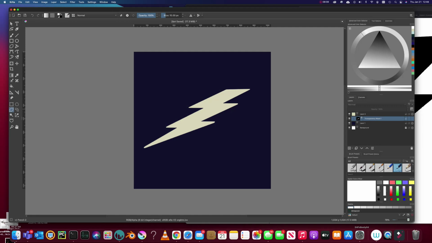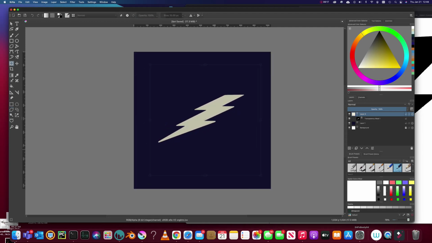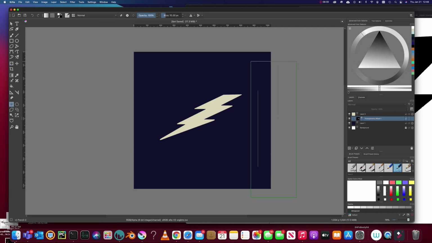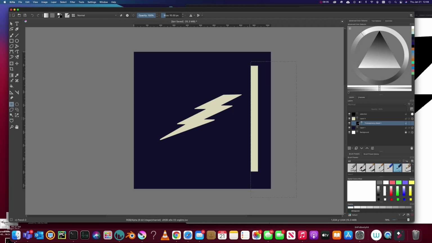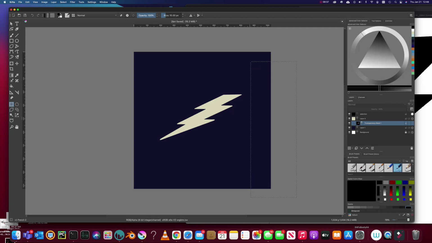And now what we should see when I turn the isolate layer back off is a yellow lightning bolt on a night sky. And if I click this now and hit Apple T, I can scale this whole layer down, right? And both of them move at the same time. And that's nice. Okay. Well, it looks like we have a little bit of extra stuff here, and it'd be nice to just be able to go like this and D, X, Shift, X, Shift. Yeah, there we go. All right. So that's our alpha mask.